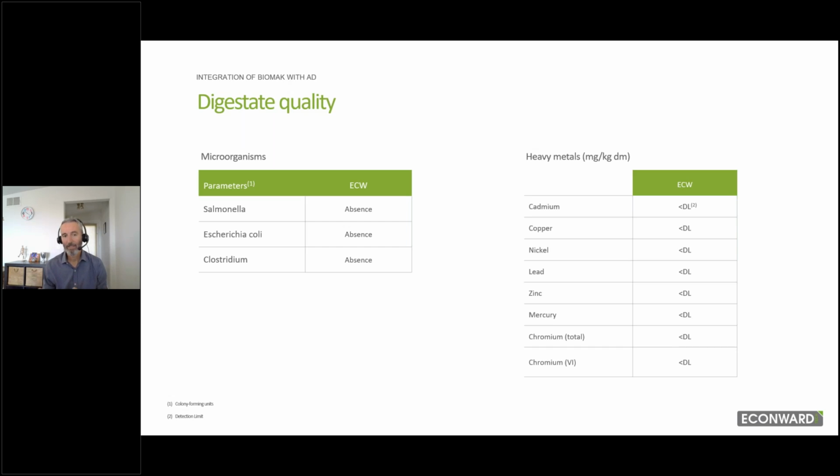And you will get not only an awesome digestate quality, digestate that you can use for land applications and is Class A certified and it's not gonna have heavy metals and everyone is gonna love it, and maybe they will pay you a little bit of money to get it off you, but certainly it's a valuable output. And most importantly, because we have killed the pathogens before the feedstock went into your anaerobic digestion, you are not gonna have anaerobic bacterial competition, like bad bacteria versus good bacteria. You're gonna have a clean feedstock that is gonna be completely metabolized by this anaerobic bacteria that we use, the good bacteria. Next slide, please.